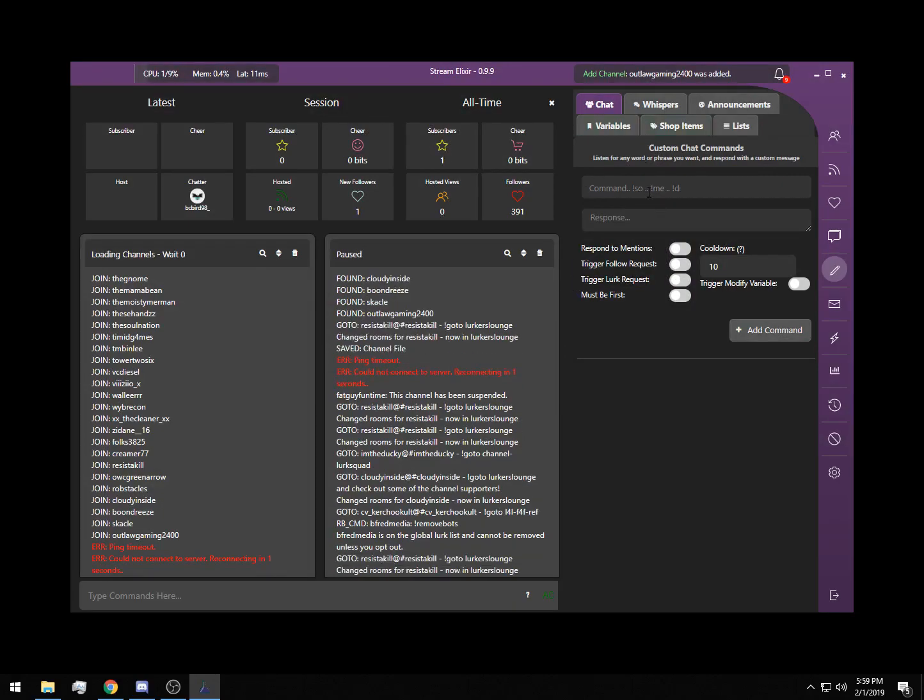So we're going to remove that again and cover the last trigger, which is the lurk request. As you know, the program's primary function is to help you network and lurk people easier and follow people easier. So it listens for certain words built into the program. The keywords for lurk are lurk, L for L, or refresh, or ref. Any variation of those words is going to trigger a lurk request. But say you wanted something custom, not just the word lurk.